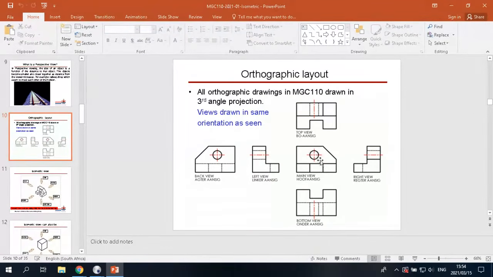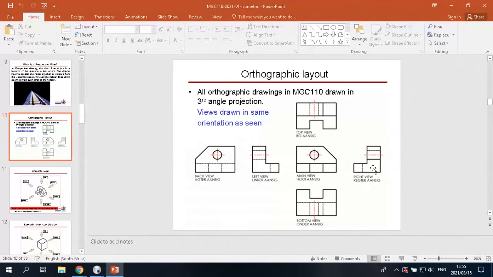Basically, the difference is just, if you have a component and you want to draw a picture of what it looks like from the right-hand side, third angle projection says what you see from the right, you draw on the right. What you see from the top, you draw on the top. From the bottom, you draw on the bottom, from the left to the left, and then obviously a left view of the left view would just be a back view. That would be third angle projection.